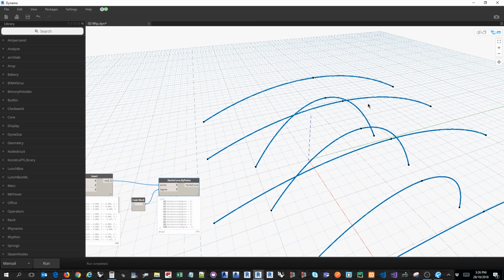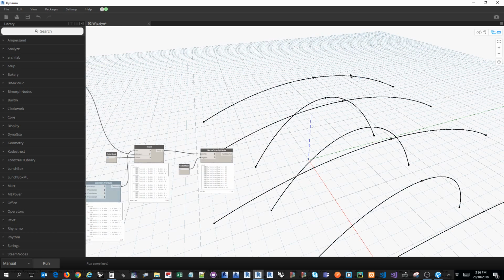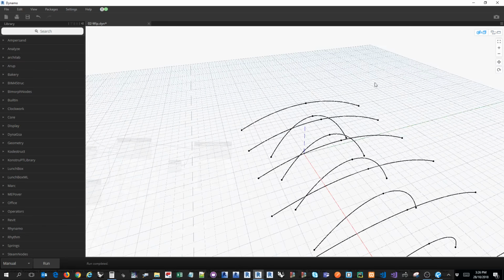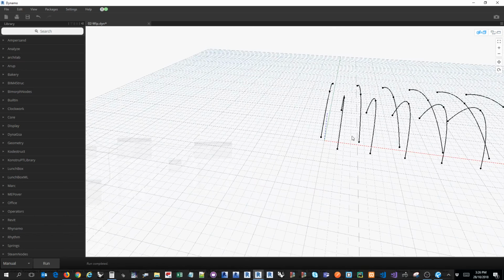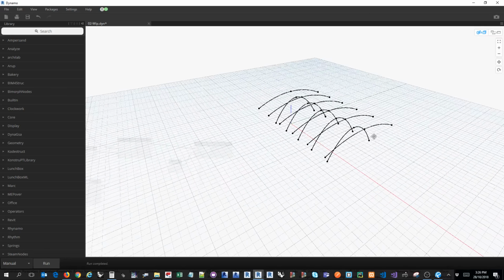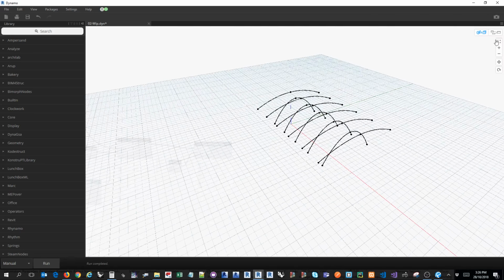Okay, so the next step is to create the members that are spanning through these arches.